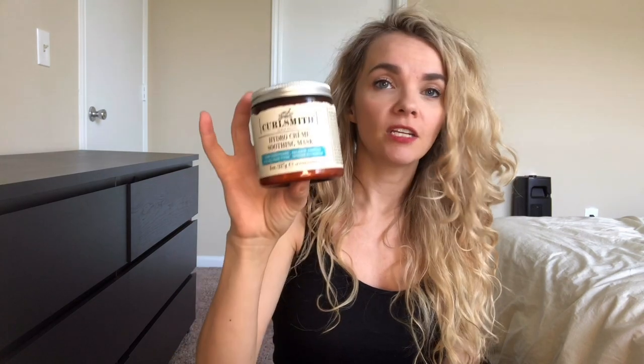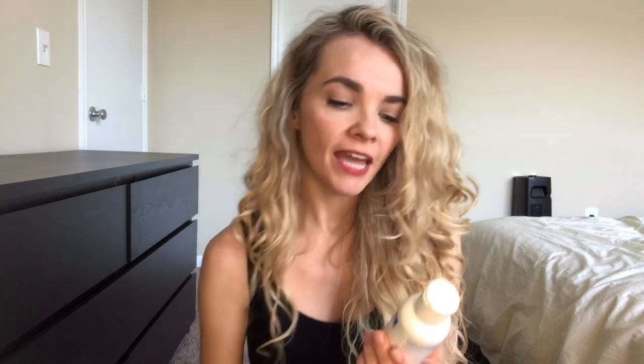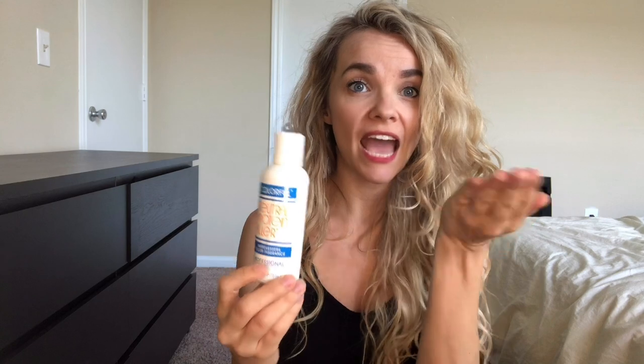Prior to color, it's important to take care of your hair. Make sure you're doing deep conditioning treatments and regularly conditioning your hair. I deep condition about once a week — that's what my hair needs and it works beautifully for me. I typically deep condition and then add some neutral protein filler. This is the Hydro Cream Soothing Mask from CurlSmith — one of my favorites. I like to add about three to five drops of neutral protein filler to the product in my hand, not to the container, as it will spoil the product.